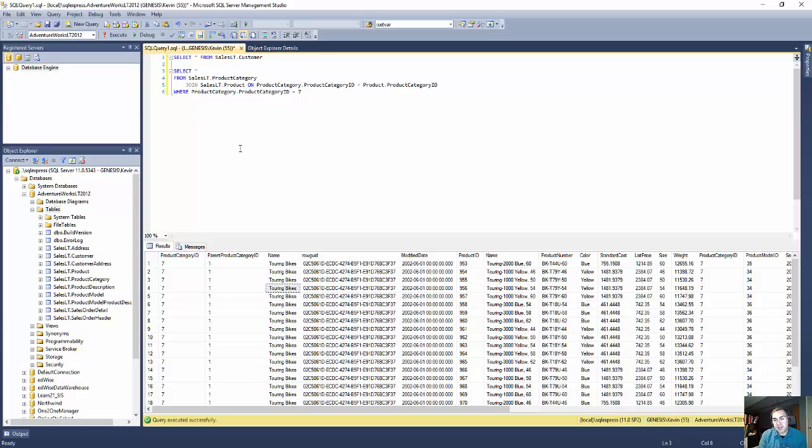Now that we've got that data, we want to look for all the orders that have those products. So from here we're going to select all from the sales order details table, and I'm going to call this SOD as an alias. That just makes things a little easier.